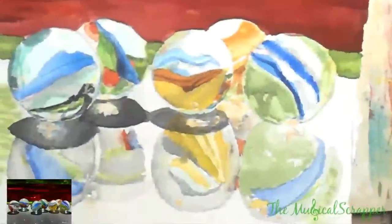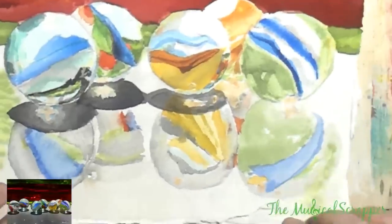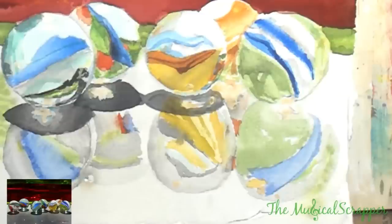Okay, so I need to dry that before I can do the, one moment, please. There we go. Move her over so I don't have to move my paper over. All right. Sorry, I was going to dry this little area here.